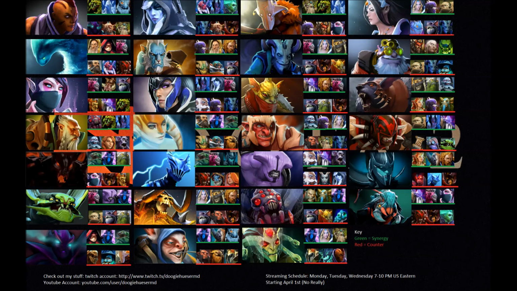Broodmother's another pick that seems to have fallen out of favor, but she is still very good as a split pusher. So she likes other heroes that can split push. Enigma, we've talked about his Black Hole a lot, but he can push as well. Nature's Prophet and Lycan are good examples of that as well. Lycan has his wolves. Nature's Prophet has his summoned trees.